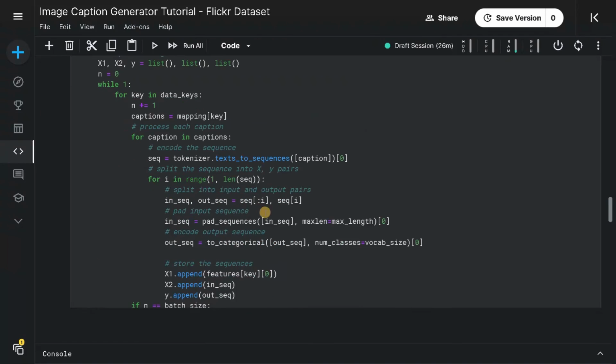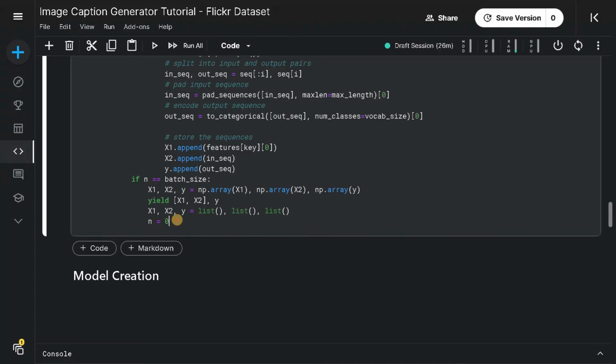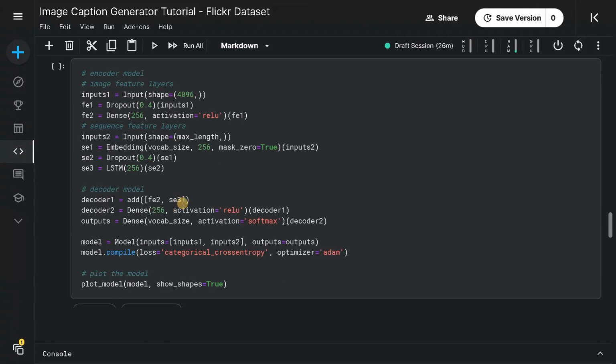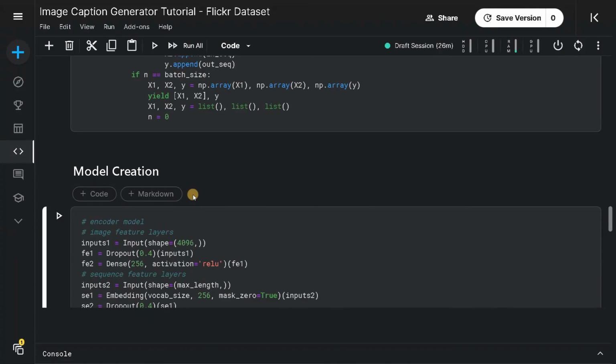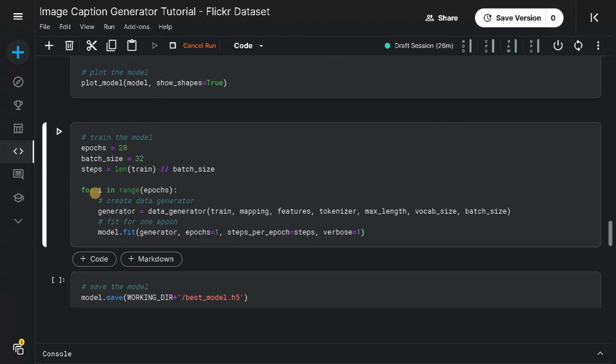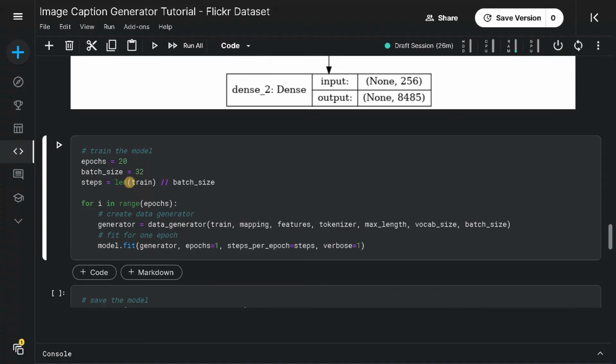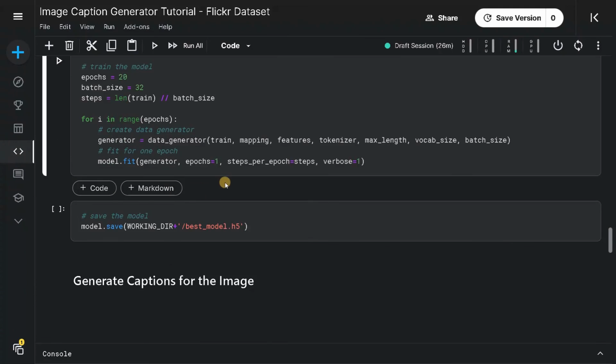This is the example, and here we run this as it is, and again we will create the model and train the model for 20 epochs. This will take some time.